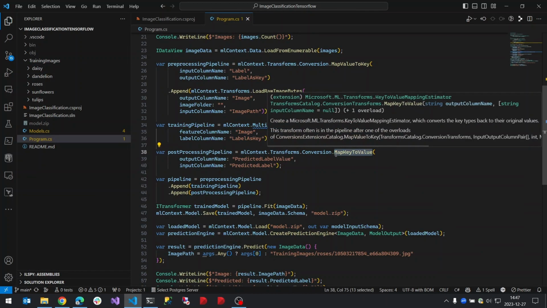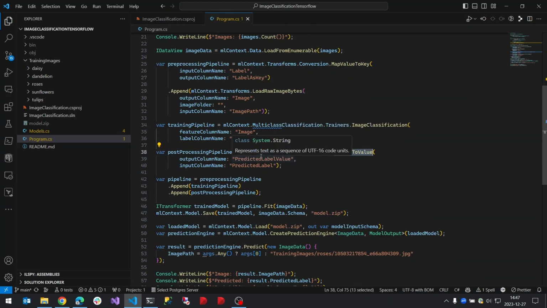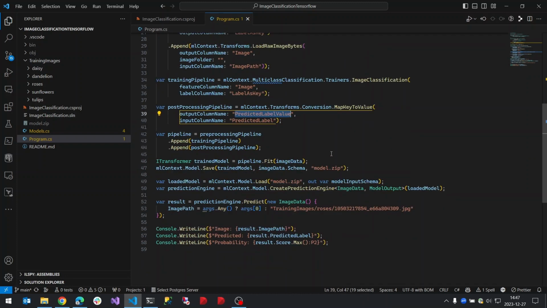In the end, we will need to convert the predicted label, which is the daisy in our previous case, back into a string. It is an unsigned integer, and we need to convert it back to string format because, you know, we are much better at reading text than integers.